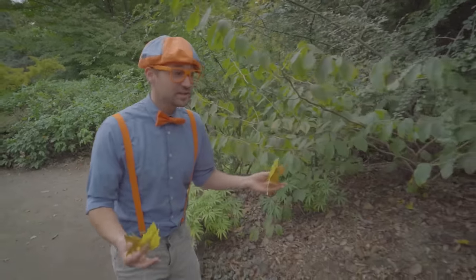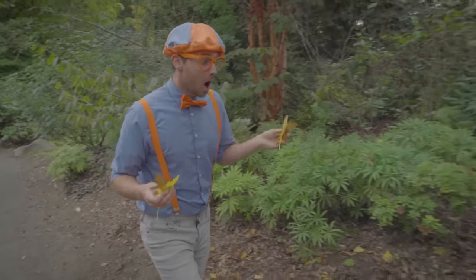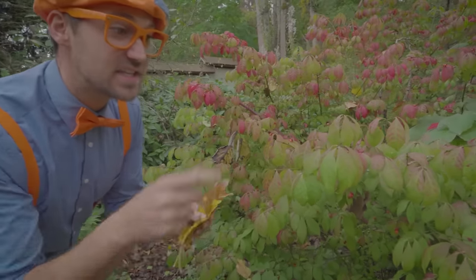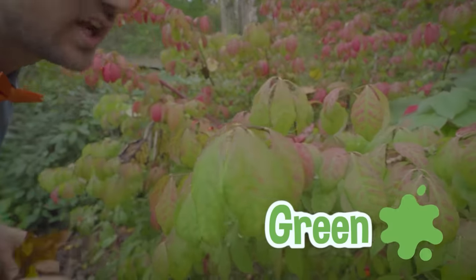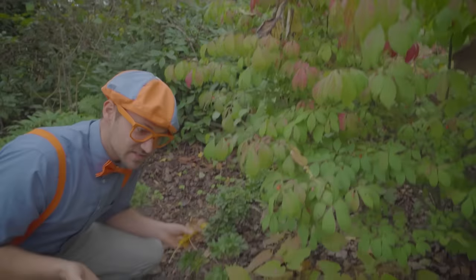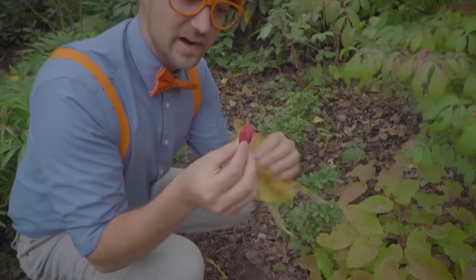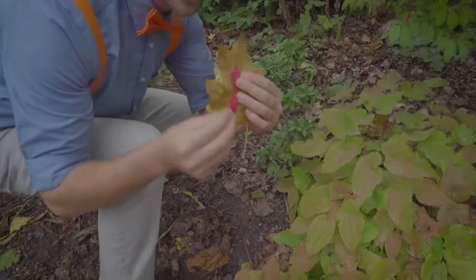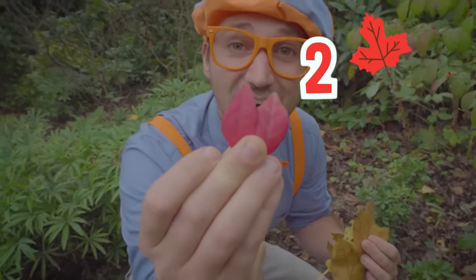Wow, look at all of these green leaves. Green is such a cool color. Whoa, look at these. This is so cool. Check it out. Do you see these leaves? They're the color green. And then they're slowly changing to the color red. Hey, maybe we can look on the ground and see if we can find some red leaves that fell off. Hey, here's two right here. Here's one. Where'd the other one go? Here it is. All right, here's two red leaves. Good job.